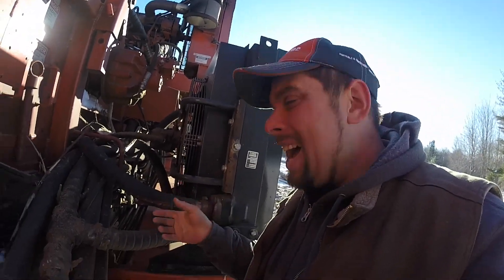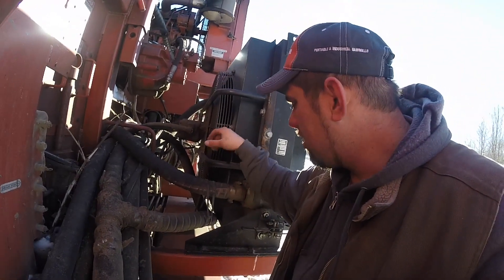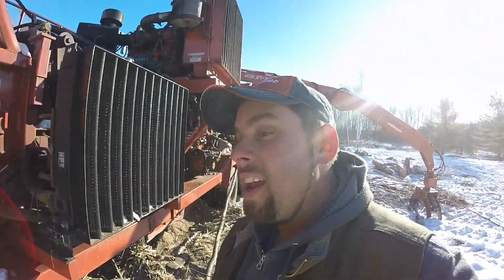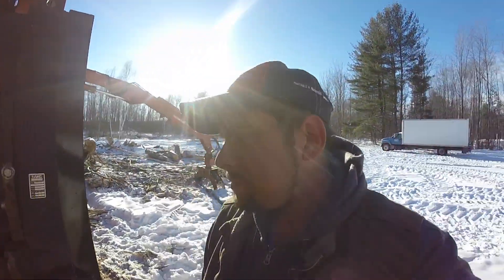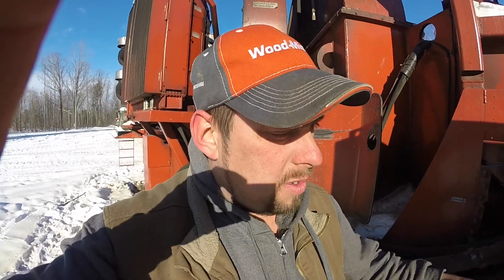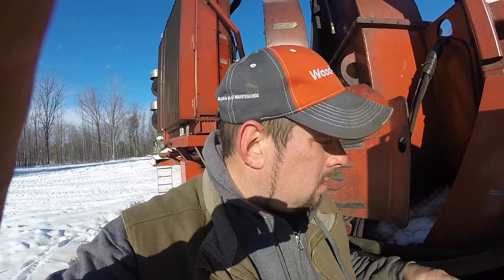When it does that, it hits the fan right here and the fan throws oil all along the side of the chipper — it was a mess. Of course it's minus 32, the hose is blown, oil everywhere, hose doesn't want to move. We cut the hose off, pulled the chunk off, and reconnected it. It was an absolute nightmare because the hose doesn't want to work with you at all — it's cold and brittle. And the next winter it did the same thing again and blew apart.